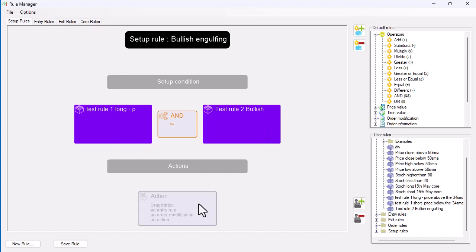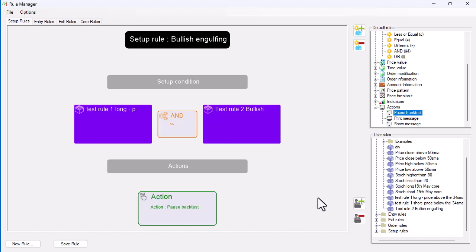Then what we'll do is, what happens then when that setup is made? Do we just want it to give me a little signal? What do we want it to do? Well, you can come down to order information. We don't want that at all. We want actions. And what I'm going to do, when I run it in semi-automatic, I just pause the backtest. So we're going to pop a pause of the backtest in there. So you can build a lot of the strategy up and still pause it into the backtest, and then add other rules as you go through. I'll show you that all as we go through these videos. But for now, this is going to give you a pause in the backtesting.